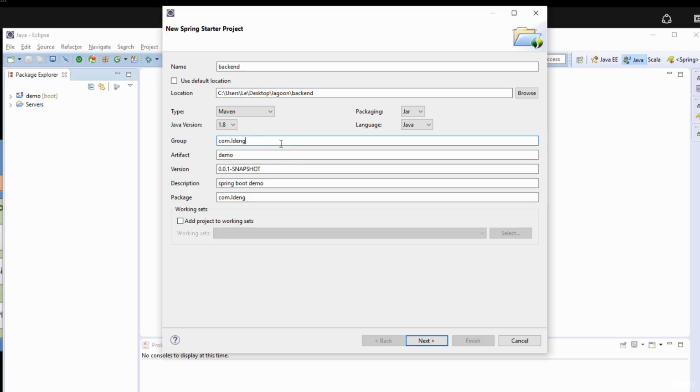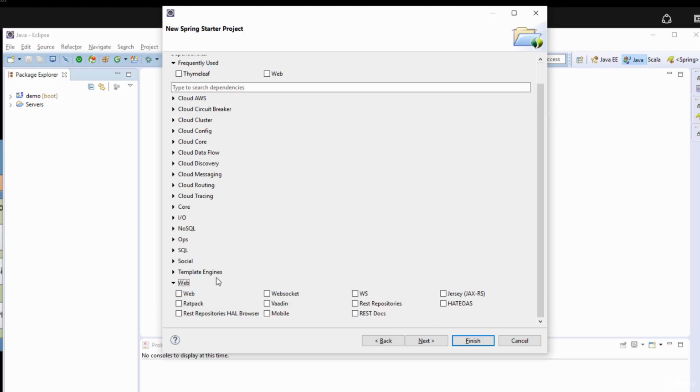Okay, group will be Lagoon. Lagoon is a photo sharing website. Okay, and the package would be backend. Okay, and click on next.